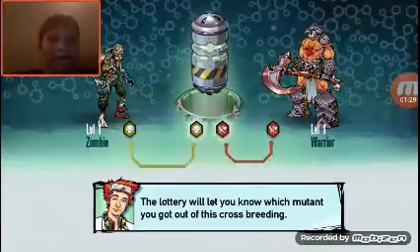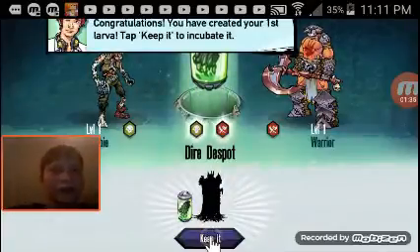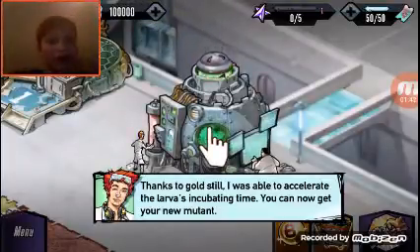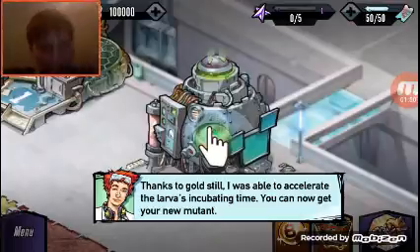What do we get? We have Zombie and Warrior. Dire Despa. Congratulations, you have created your first Lara. Tap to keep it. Okay. Thanks to Gold Steel, I was able to accelerate the Lara in good time. You can now get your own mutant.